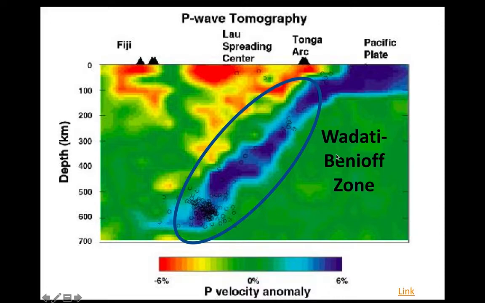This was identified independently by two different seismologists, a guy named Benioff and another guy named Wadati. One is a Japanese scientist, and one was a scientist in California. So once again, a lot of the early seismological work, and still a lot of the most important work, for obvious reasons, comes out of Japan and California, because they're both highly populated areas that experience a lot of seismic activity.